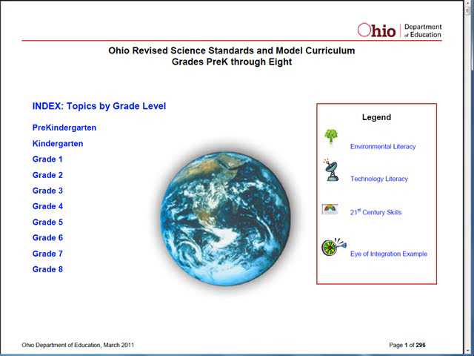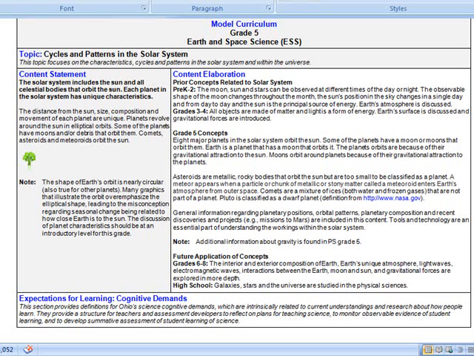You can click on the links on the left to select which grade you wish to explore. If you click on a grade level, you will come to this page. The grade level is divided by strand: Earth and Space Sciences, Life Sciences, and Physical Sciences, followed by the topic and the content statement and description. The content elaboration, right next door, is a section that describes limits to the content to be taught.